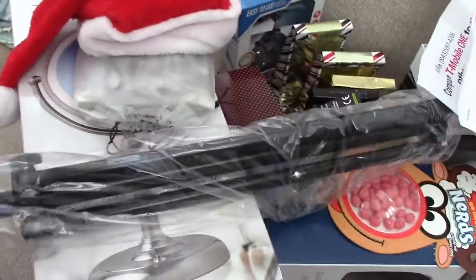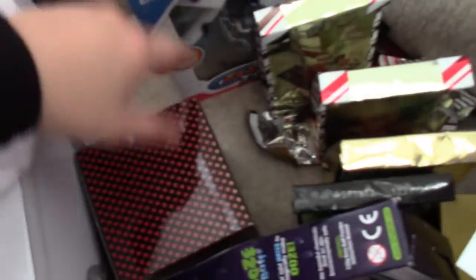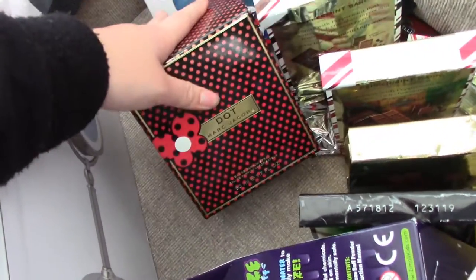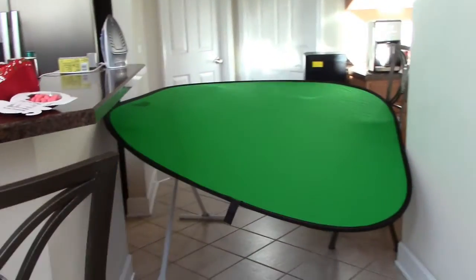I also got a holder for my collapsible green screen, and there's a bag and everything, and I got a bunch of other stuff. My Dot perfume, it's no longer available. They don't make it anymore. You can only get it from special vendors and stuff. But a vanity mirror. I got some really cool stuff. I got a new phone, which is super exciting because my old phone is super old. So anyways, let's go ahead and put you on and show you what's happening with the green screen.